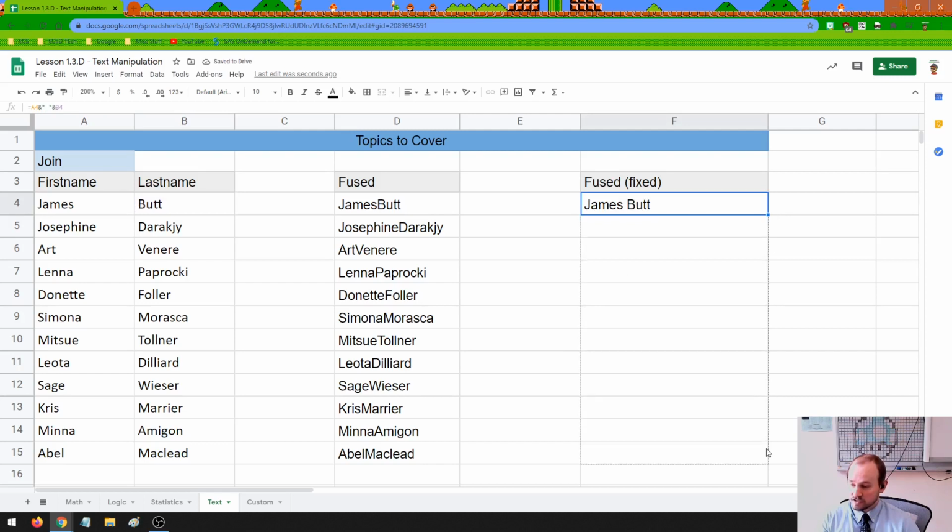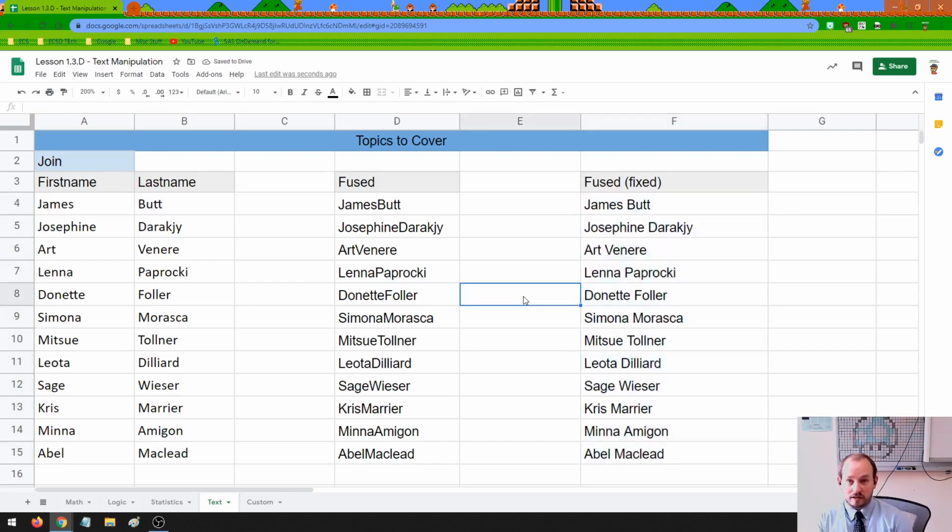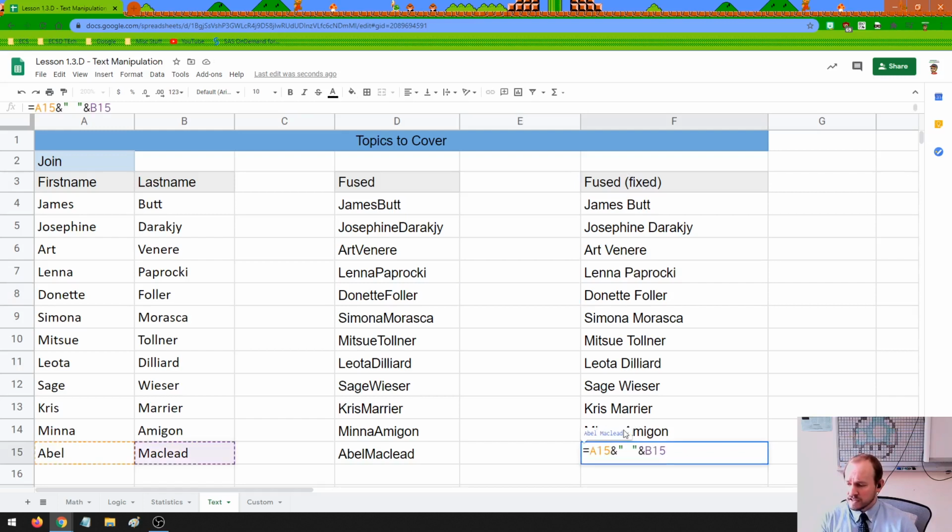And if I continue the equation all the way down, this looks just a little bit neater when we're talking about each of our individuals. You could also go into any one of these, and that's not all that you can do. You could put in a dash even. When I press enter, now we add a dash onto the end piece. All right. I could put in really anything that I want. It would look kind of weird, but the example still holds. You can plug in whatever type of text you want as long as you put it in quotations. So, I could also put in of the family.